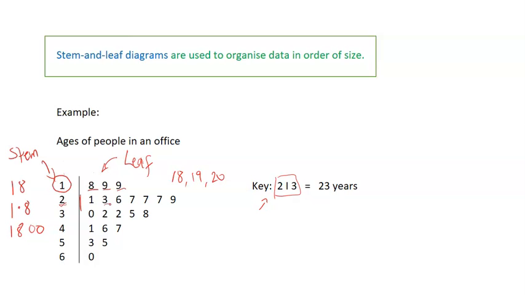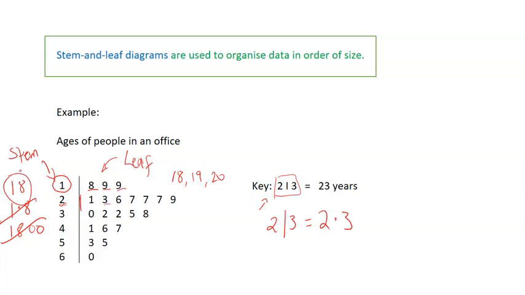It doesn't matter which numbers you choose. That will equal 23 years. So if, for example, we wanted 2 line down the middle, 3 to equal 2.3, that's what it would indicate. Okay, so that's how we know it can't be the 1.8 and it can't be that. It must be 18 because 2 and 3 is 23. So it must be 10s for the stem and 1s for the leaves.